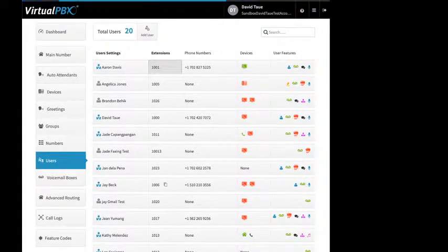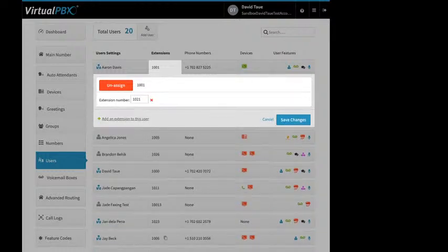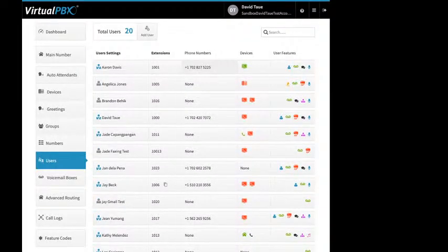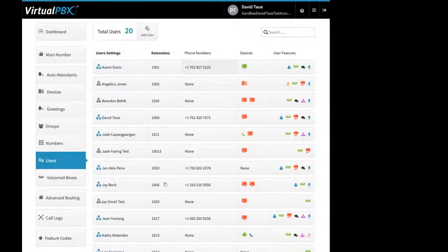Users can have extensions. Actually, they pretty much should have an extension. They can also have multiple. You can also change extension numbers by assigning one and then removing one. Users can have their own phone numbers. You can either add from spare, buy new, or unassign if you don't want them to use it. Now, like groups, a phone number on a user is available 24 hours a day. So if Aaron had his cell phone here as a device, his cell phone could ring at 2 in the morning.